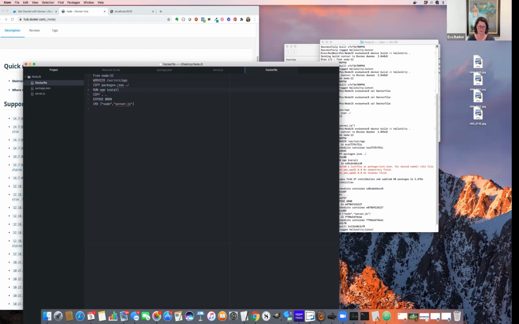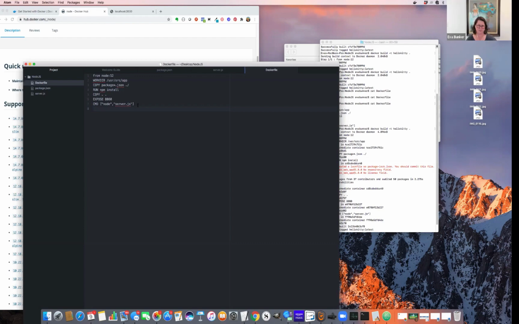exposing port 8080. Yes. And so then you're saying for the container, only port 8080 will listen. Everything else will be sealed off from the outside to help secure it and make sure someone's not hitting it and trying to break into it. And then command, we're going to run node and specifically the file server.js. Yes. And that will be all that's running in terms of everything you put on there.